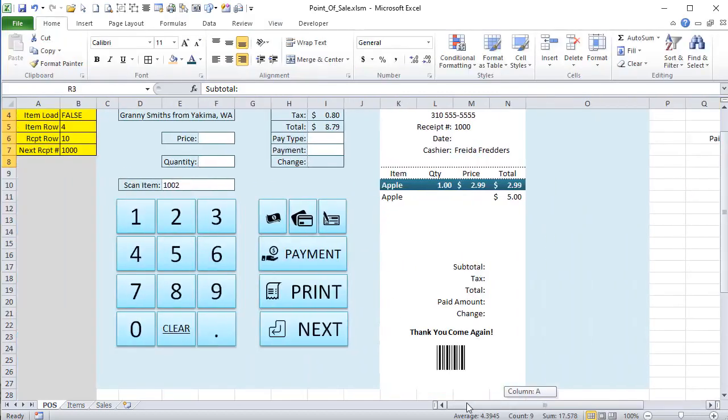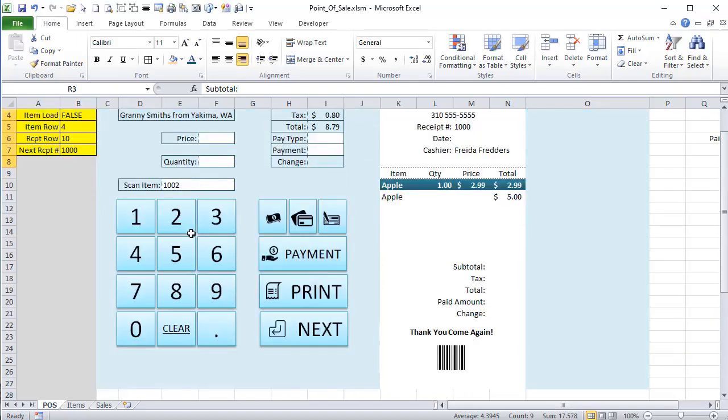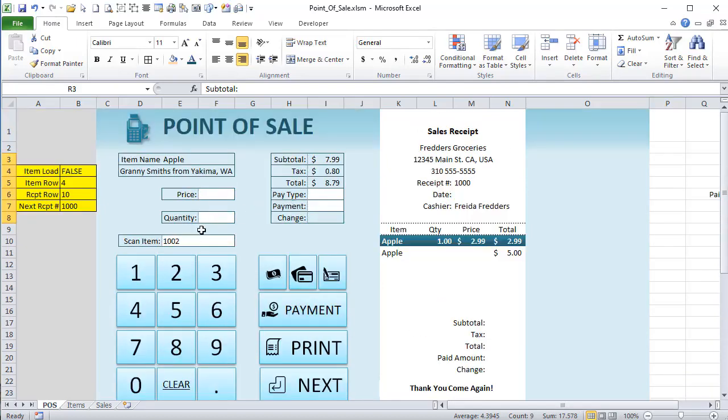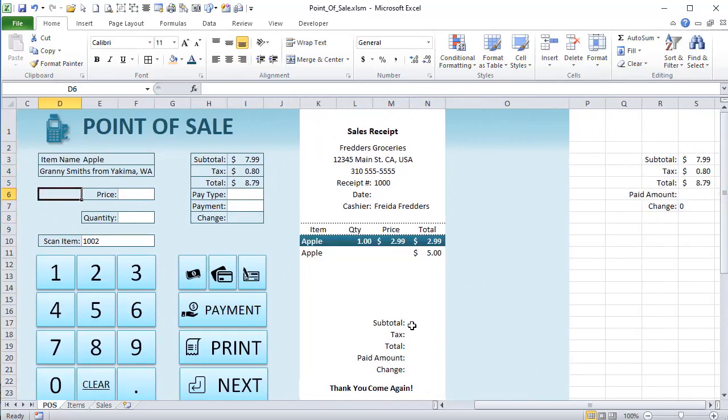All right, so what's next? Next up, I want to start with the VBA. We're almost ready. Everything's looking really good. We have our screen all the way updated. I really appreciate your patience on this. I'll put the picture in here dynamically. Let's get into the VBA and start adding information here so we can get this working and get you a POS that's going to work.